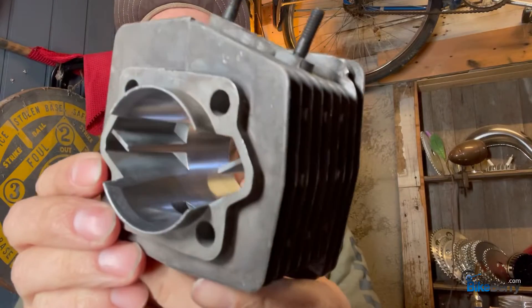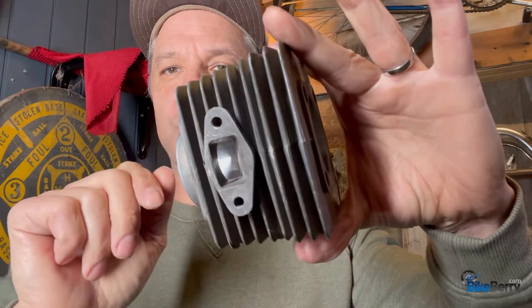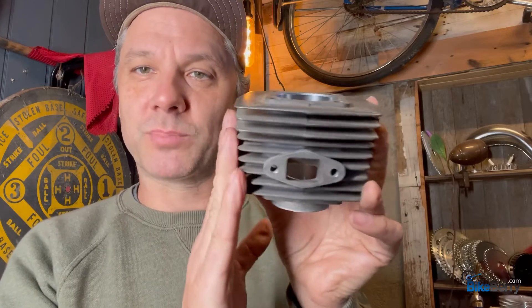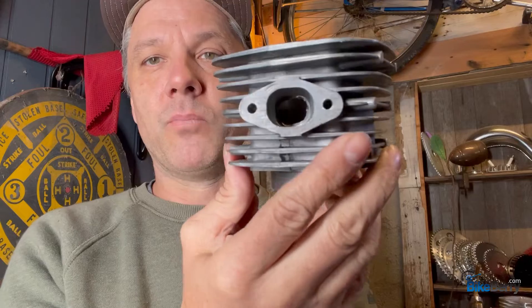Then you have your transfer ports. These are the open type — I'll show you a closed type in a second. During the casting process, as the molds get older, things get more burred and more flashing, which is little bits of metal stuck on the inside of these openings, so they become rough. That's really what we're cleaning up here — leftover pieces of metal from the molding process. You really want to think of your engine like a pump. A pump has an inlet and outlet — think of pumping an old well pump where water comes up from the bottom and out the spigot. You want that flow to be as smooth as possible, and when you're talking about a little engine and you want to increase efficiency, having those ports cleaned up is going to make a world of difference.